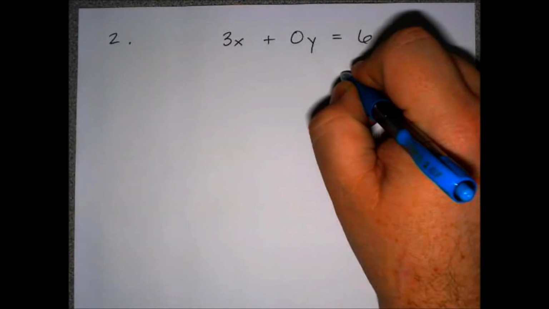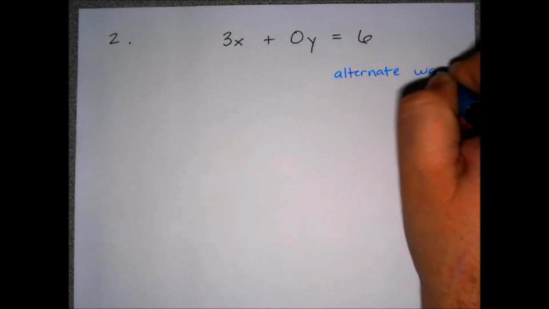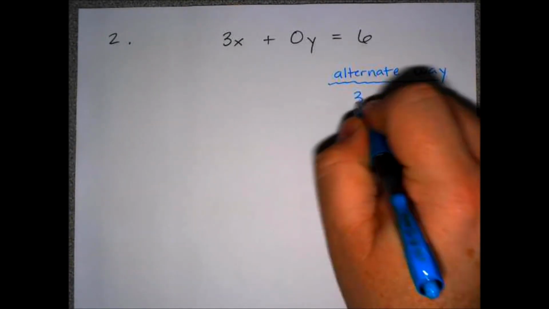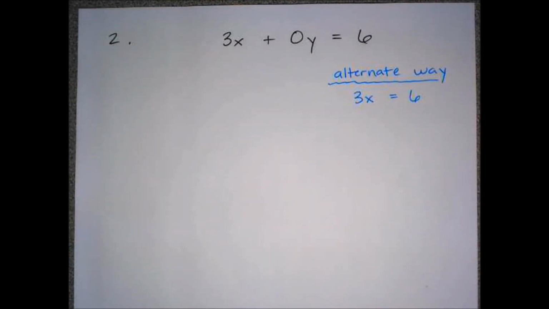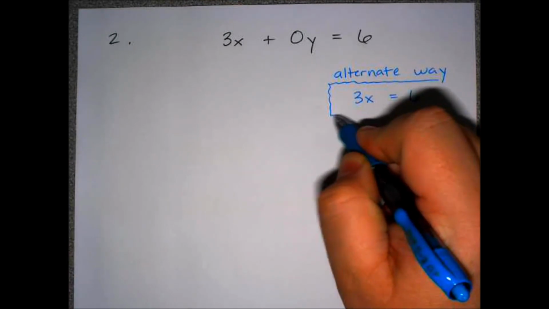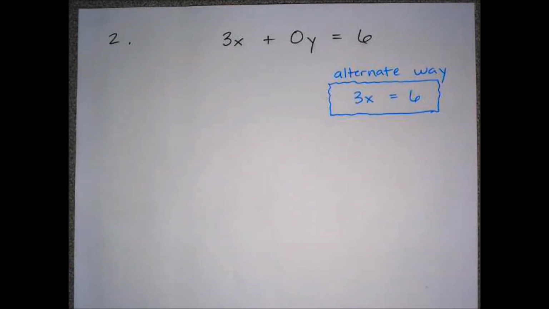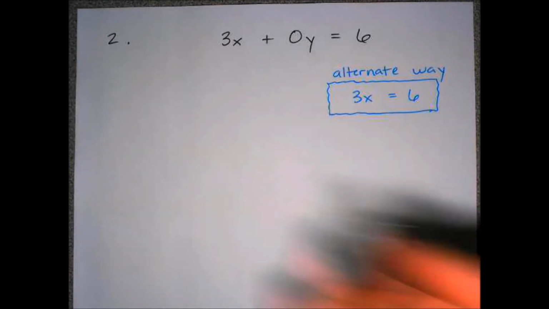An alternate way of seeing this equation would look like 3x equals 6. They wouldn't even write the 0y. We're going to do it here just so you can see it pronounced, so we know what to do with this and how to move it around. Our first step is always move the x to the other side. I'm not going to rewrite that step. We did that in the last one. We're just going to go ahead and move forward with it.